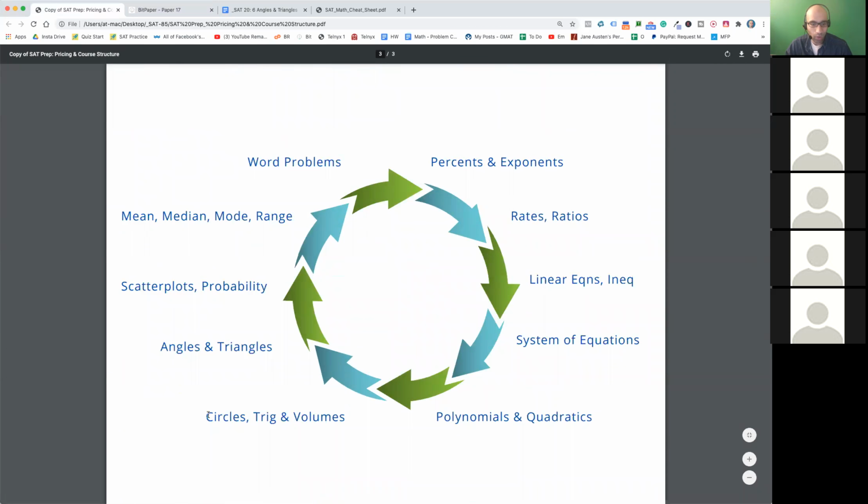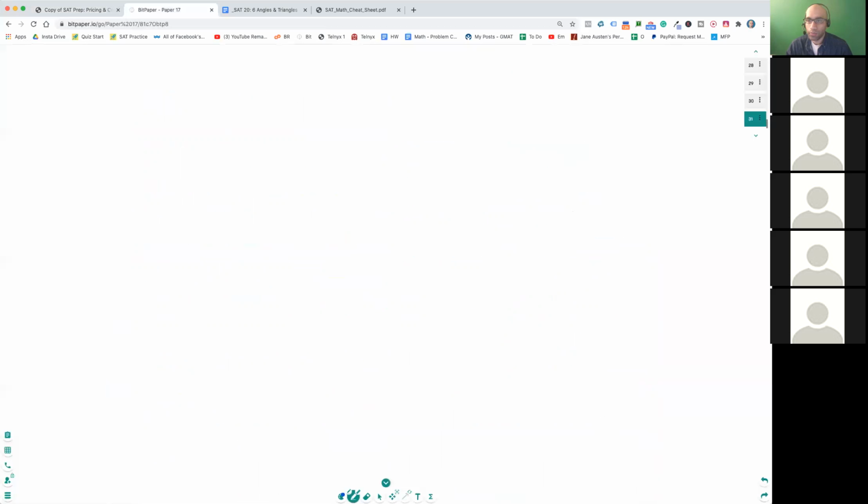We are kind of over here today, angles and triangles. Okay, so we finished the algebra. We're into the geometry section, and then we move to the data part. Okay, so let's get going. So the most important part of angles, and by the way, this session is recorded now, right? This session is recorded. So people will get it, and everybody else who is here for the trial session will also get it. Okay, so here it is.